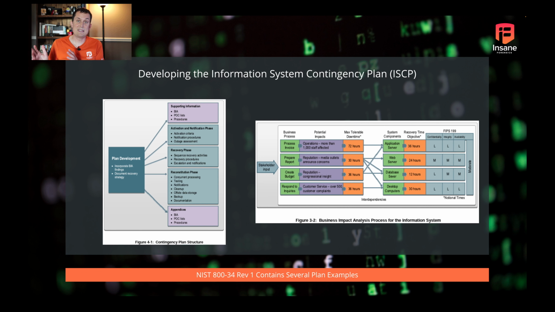Once you get past that, you can then say, okay, well, here's the recovery time objective, right? Here's how long it would take me reasonably to do this, right? You want to be realistic here. You want to say, hey, right now we're slow on this, because what this will help you do is say, okay, here's the criticality, here's how long it can be down. And then on this side, you're like, well, this is how long it would take for me to get it back up. That's important to know.